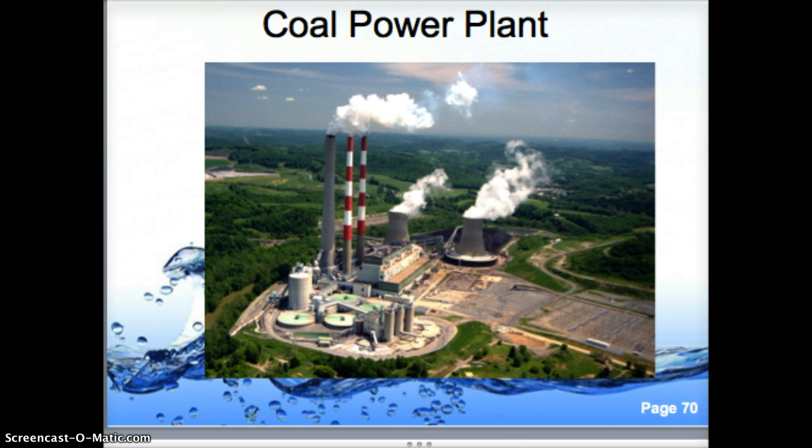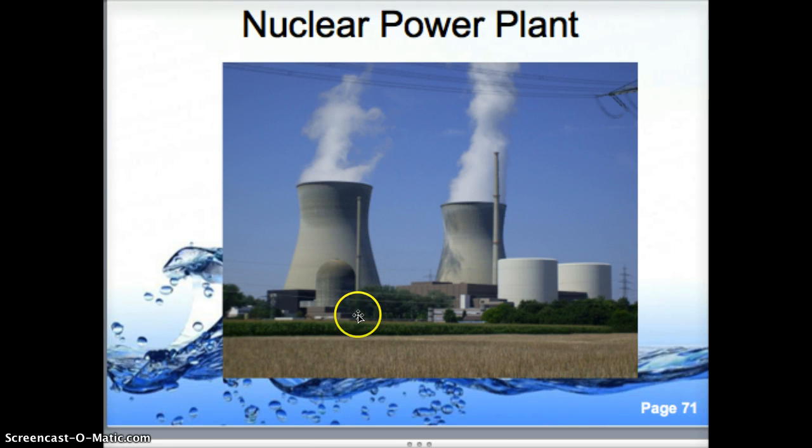And here's another picture of those at a nuclear power plant. A nuclear power plant, this little domed building, is where the nuclear reaction is going on. In both of these, the basic idea is that there is water throughout the entire system. The water is heated by the heat given off in the chemical reactions, whether that's the burning of coal or the nuclear reaction giving off heat. Water is heated, it makes steam, that steam turns a turbine, the spinning of that turbine makes electricity. That water, though, once it's heated, needs to be cooled down again.